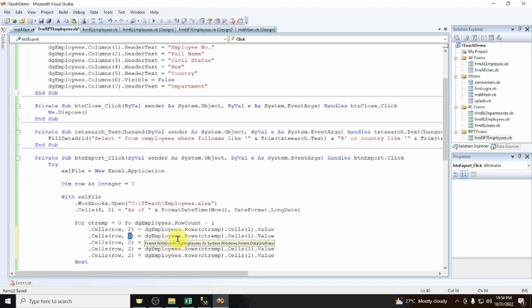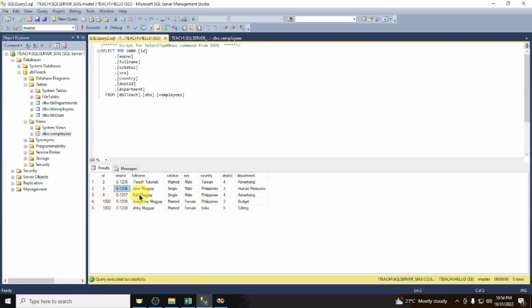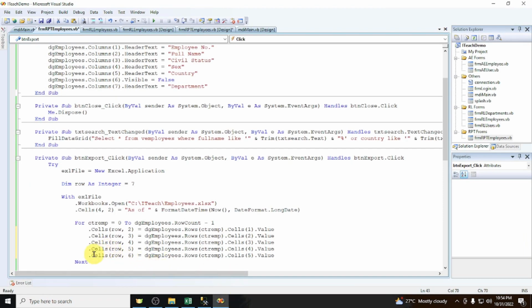So 3, 4, 5, 6, and also 1, 2, 3, 4, then 3, 4, 5. The next one is 2, or say 1, sorry, 1, 2, 3, 4, 5, and then 7.